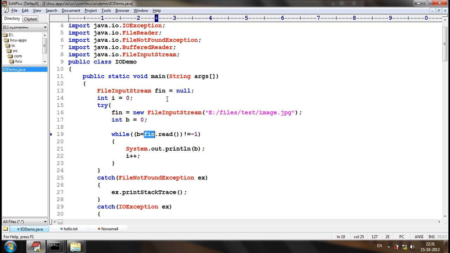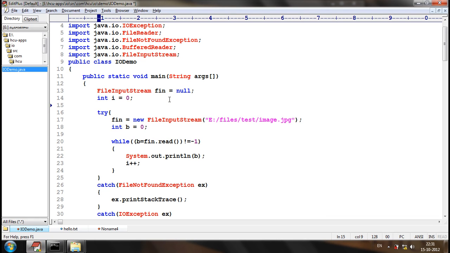Let me have a byte array of 100. Now the size of the byte array is 100.